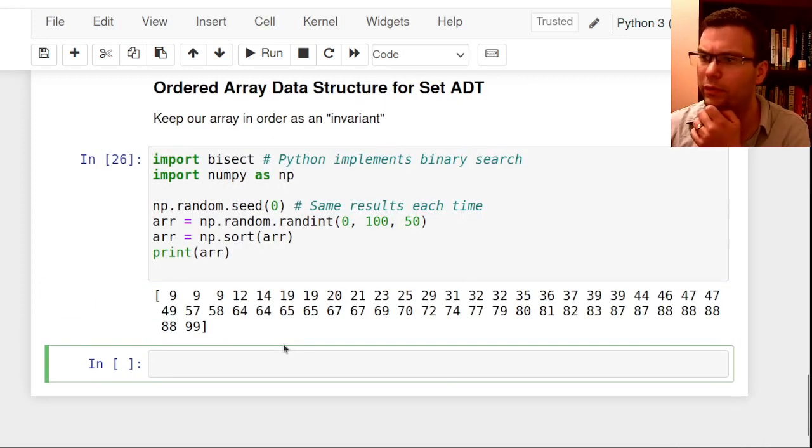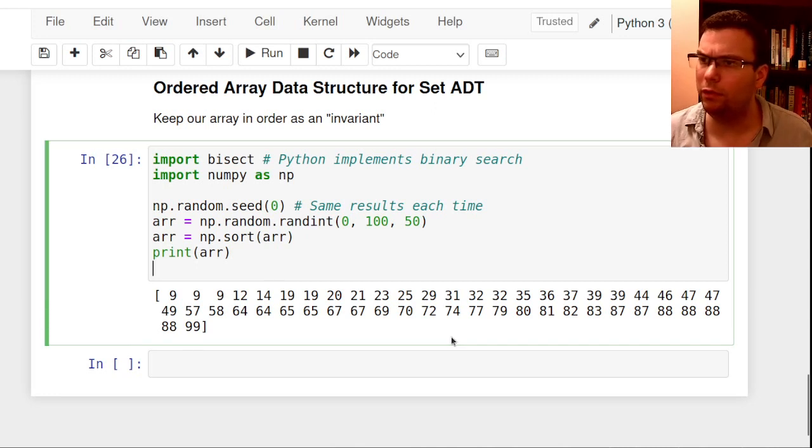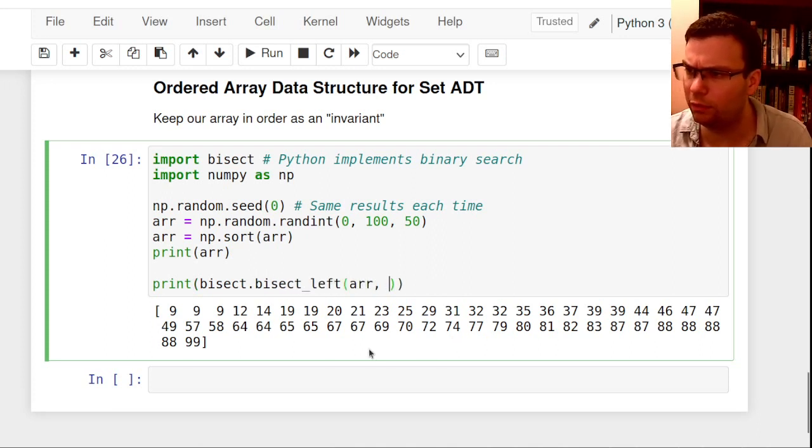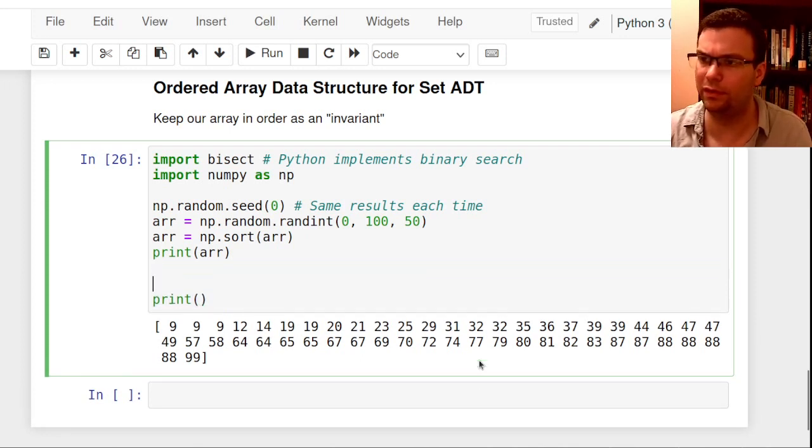So here's a sorted array. Okay. Now, if I use the bisect method, actually, this is a package. So there's a method within it called bisect left. Let's say that I wanted to look for 19, for example. Actually, let me go ahead and save this in a variable.